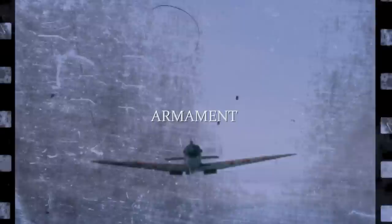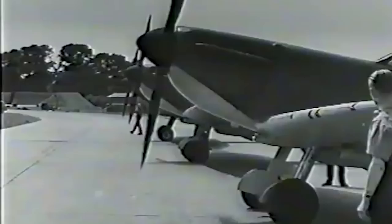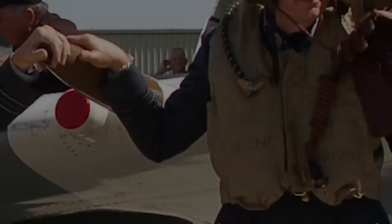In April 1935, the planned armament was changed from two .303-inch Vickers machine guns in each wing to four .303-inch Mark II Brownings. Early tests showed that while the guns worked perfectly on the ground and at low altitudes, they tended to freeze at high altitude, especially the outer wing guns, because the RAF's Brownings had been modified to fire from an open bolt. Supermarine did not fix the problem until October 1938, when it added hot air ducts from the wing-mounted radiators to the guns and bulkheads around the gun bays. Red fabric patches were doped over the gun ports to protect the guns from the cold, dirt, and moisture until they were fired.